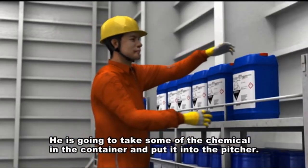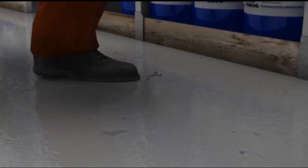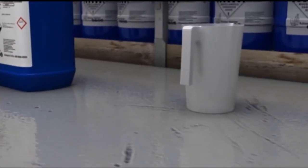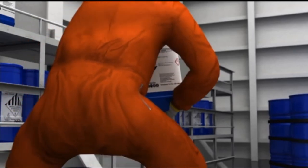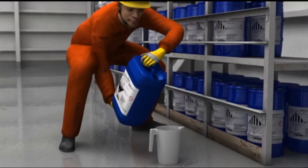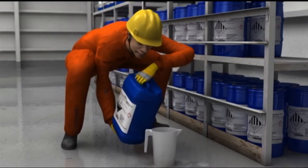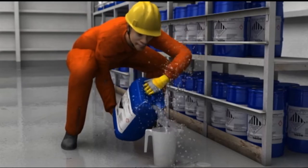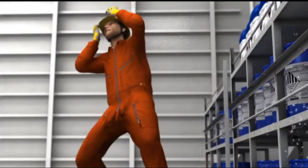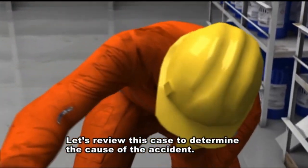He is going to take some of the chemical in the container and put it into the pitcher. Let's review this case to determine the cause of the accident.